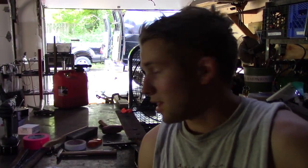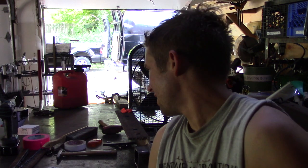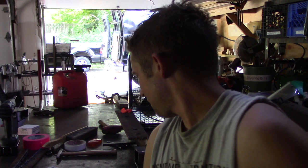on. So like I said, I got about half the welds done on this. I got to flip it over now, finish off the other side, which I probably should have started on that side anyway, because that's the side nobody's ever really going to see, unless you're going underneath the truck. So yeah, I'll finish welding this thing up, and then we'll probably call it a day, because it's about 90 degrees out, and I'd like to go swimming and cool down.